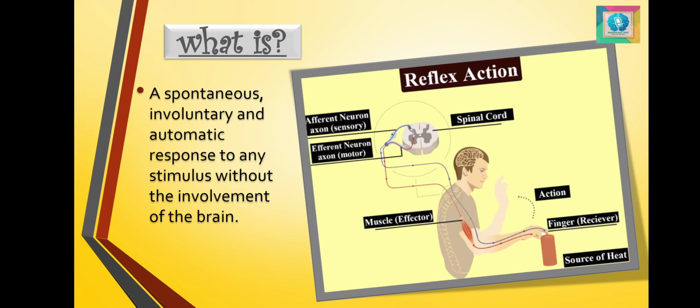These reflex actions are essential to the survival of many organisms. Here, the major role is played by the spinal cord and the nerve fibers involved in this action, including a sensory nerve, a synapse in between, and a motor nerve. The pathway of the reflex action can be clearly understood through the diagram shown here.